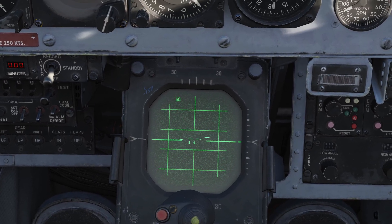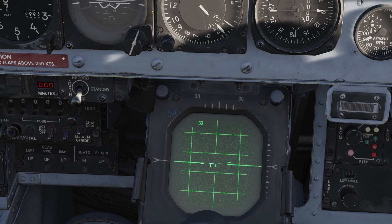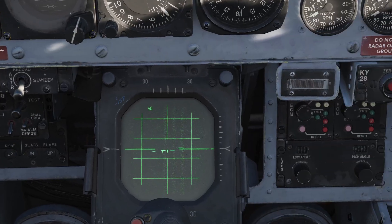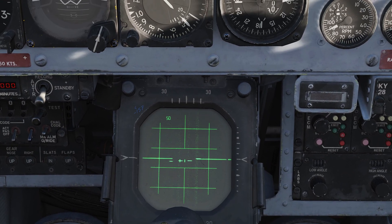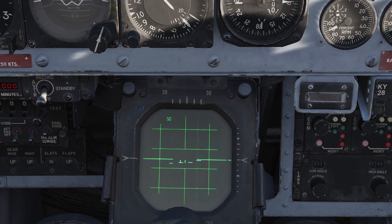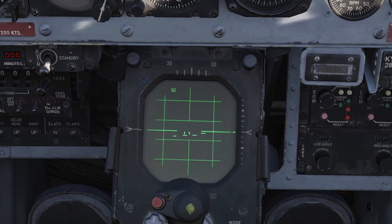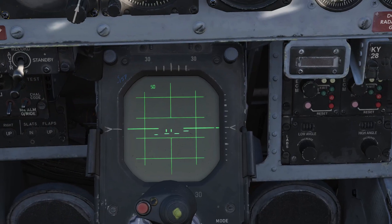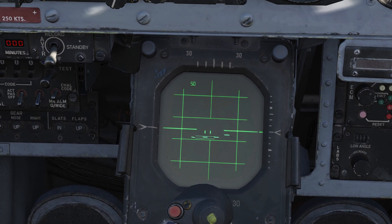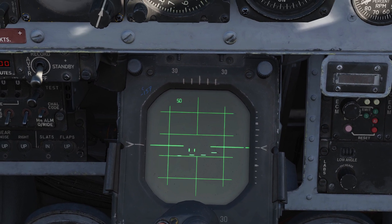Now looking at my radar screen, I can see we have four targets coming towards me. The way I have this mission set up, one of these is a friendly. And if you are flying in the front seat, you can see the exact same thing that is on this scope on your display, whether you're flying with a human RIO or Jester. So, we push the interrogate switch — see those thin bars that just appeared above one of the targets? That is a positive IFF response, and it lasts for about five seconds or so.